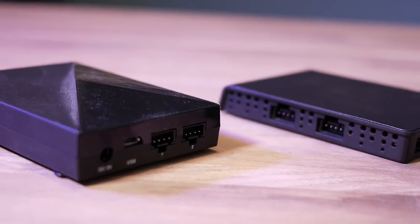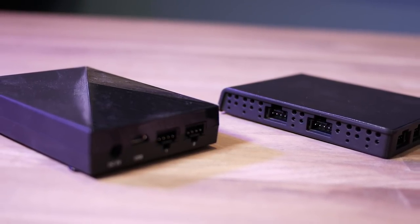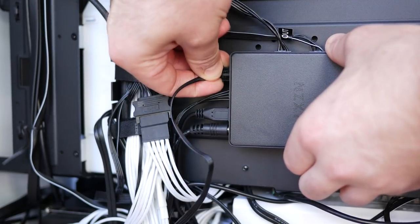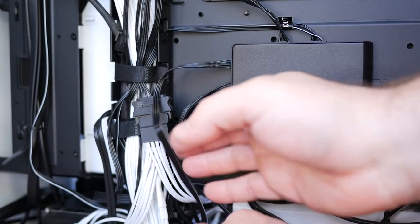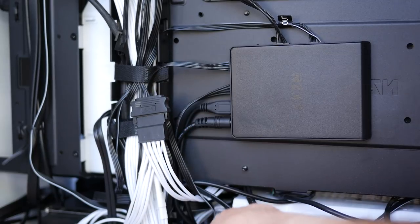So finally, speaking about the HUE 2 controller itself, as you guys can see, it's quite a bit smaller than the original design, a little bit slimmer, so it'll fit better into tight case environments. The one thing I really liked about this design is that it's magnetic, so it made the install really easy, especially when you're filling it with a bunch of wires and you maybe want to pop it off the case real quick, plug some more things in as you're doing your cable management. It just made things a lot easier, so I'm a big fan of that design.